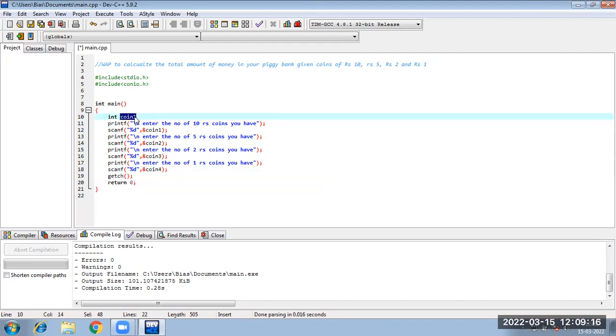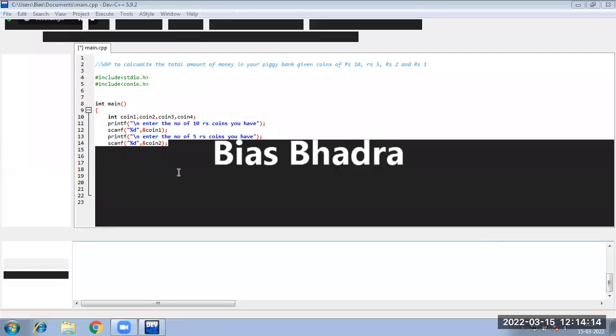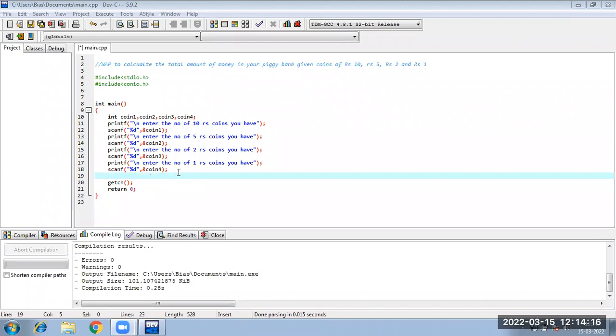So coin1, then coin2, then coin3, then coin4. These are the different variables which I have taken, right? Okay. So these are the things.